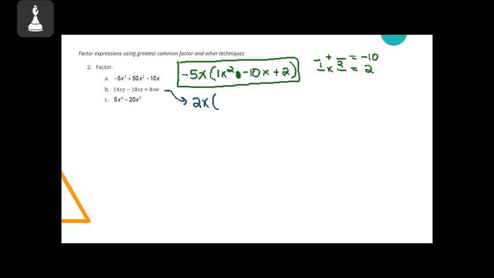14 divided by 2 is 7. I took out the x. There is still a y. -10 divided by 2 is going to be -5. I took out the x. There is still a z. 8 divided by 2 is 4. We took out the x, but there is still a w. Now, all 3 terms are different variables, so there is absolutely nothing else that we can do with this problem. This one is done.